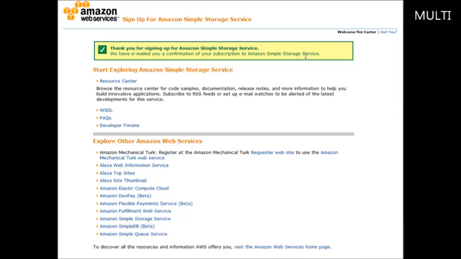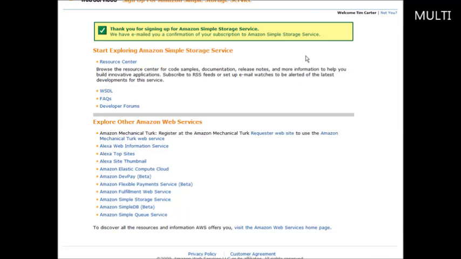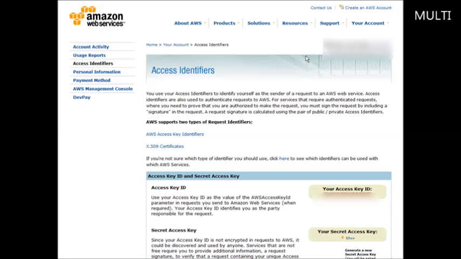At this point you'll get a welcome email, and in that email they're going to tell you that you need an access web key in order to send valid requests to the Amazon S3 service. Once you click on the link in your email, you'll come to this screen, and this explains a little bit about the two types of request identifiers that Amazon Web Services uses. Now you're going to need these access identifiers, your secret access key and your access key ID, to be able to access your files.